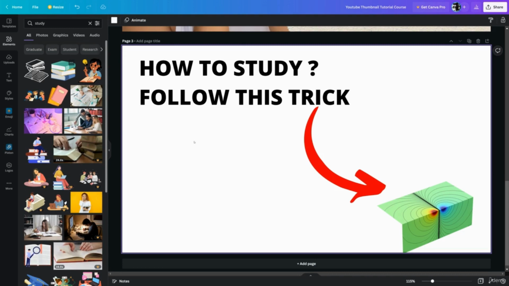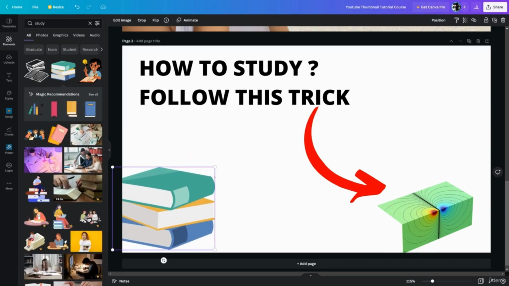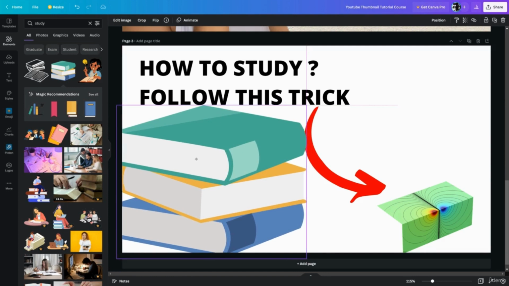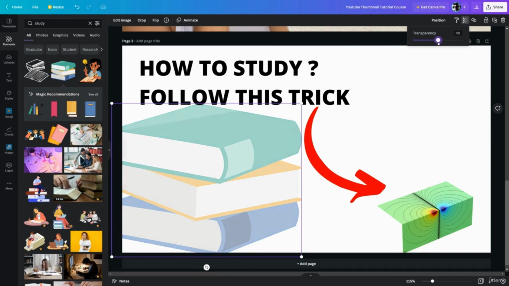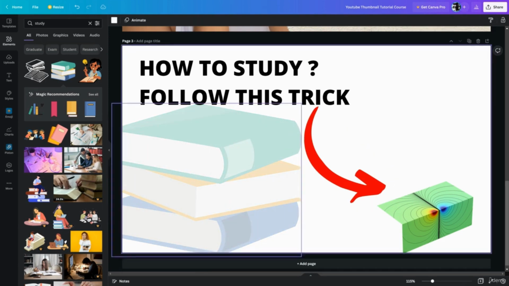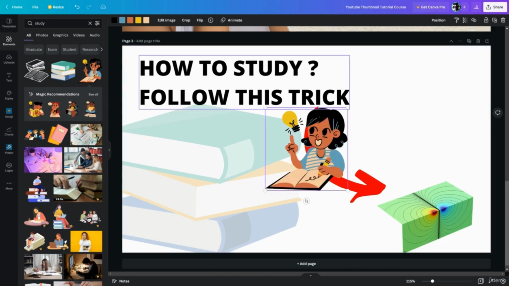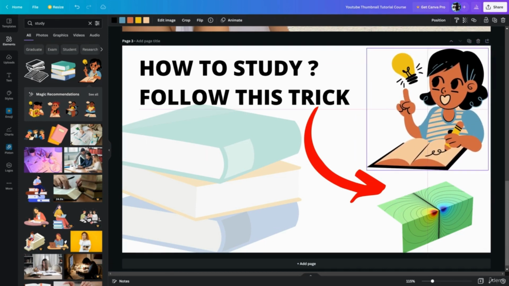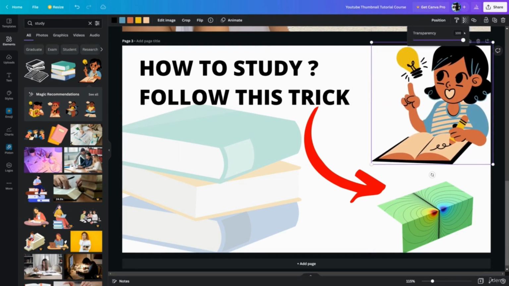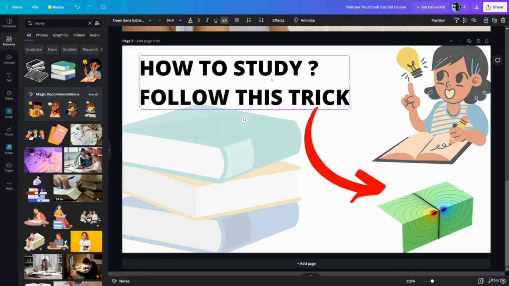Maybe I'll just add a book, make it bigger, put it here and click on the book, go on to transparency and maybe make it a little bit fainter, and you can even select this small girl here, and even this transparency we can make smaller so that the text, arrow and the image are visible.